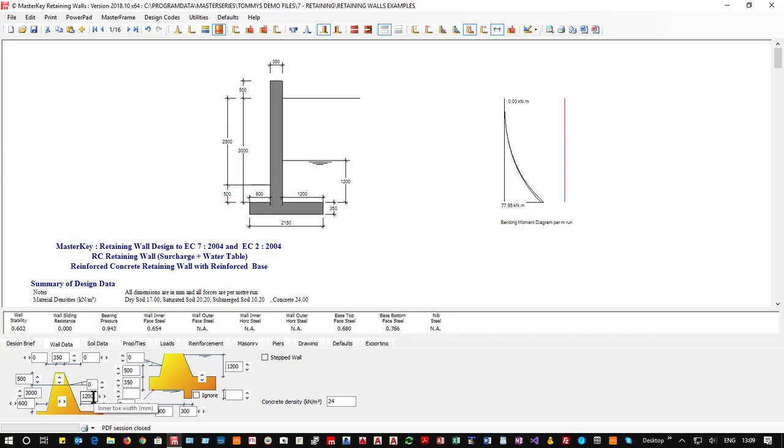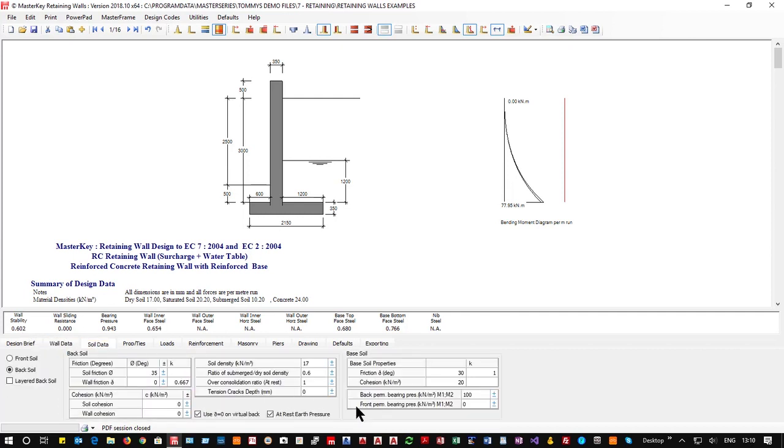So I need 1200 to get the pressure. Now I haven't actually looked at the soil data yet, so I'm basing it on the default 100 as the soil pressure, and we can have front and back pressures differently if you're wanting to check it differently at the front and the back. If this is being replaced and this is native soil, you can modify those. I'm going to go for the basic defaults here and have no cohesion.